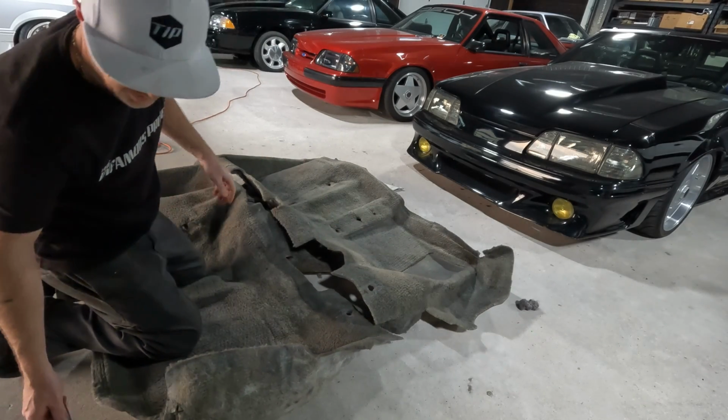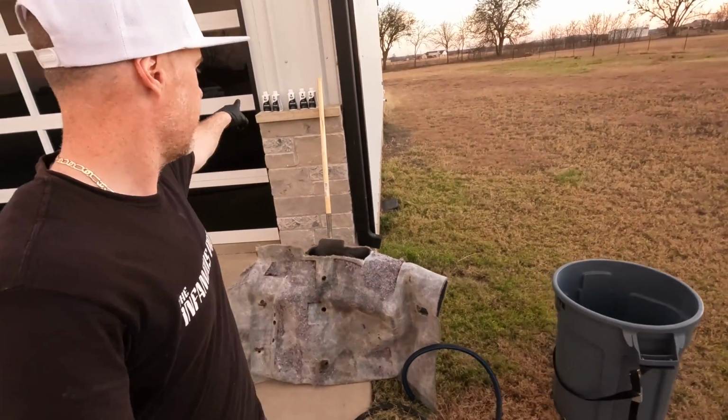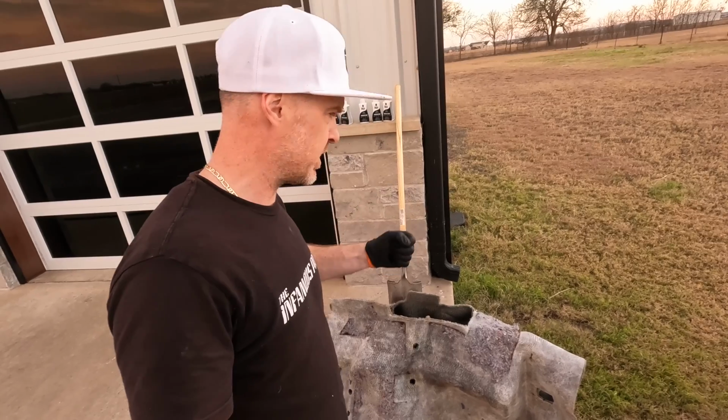There we go, the cut is done. So here we are: carpet, hose, garbage can, dye, and a shovel. You might be wondering what the shovel is for. Well, that's going to be my Witch's Brew stir stick.